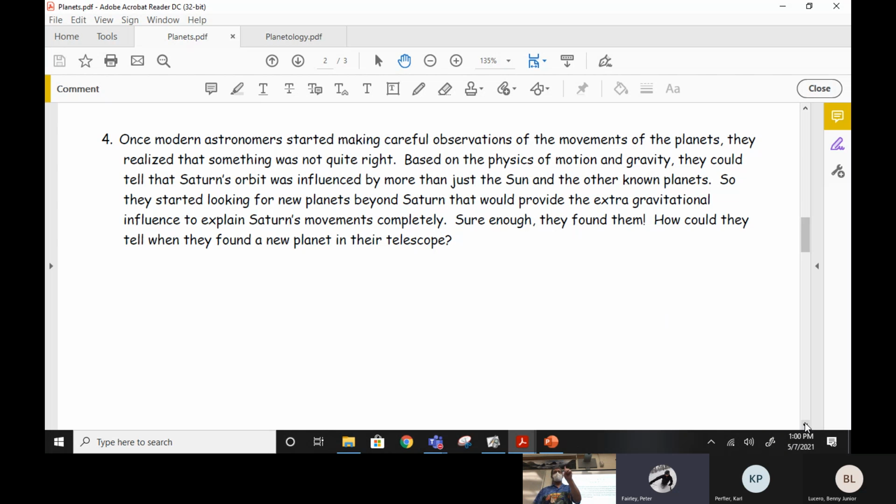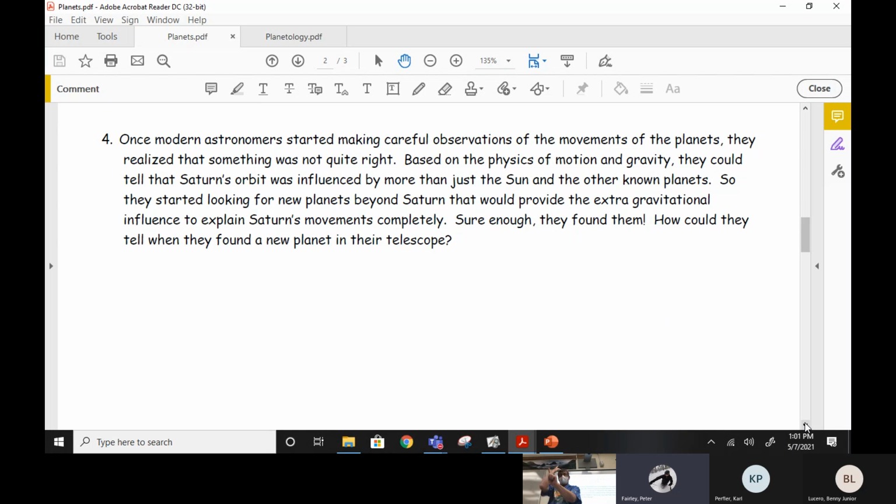So check this out. If this is Saturn, and we know that it should be moving like this, I'm the sun, it should be moving around me, right? And here's Jupiter. When Saturn gets close to Jupiter, we can see a little change in its orbit because of Jupiter's gravity. Does that make sense? Saturn's coming along, and then there's a little dip when it goes by Jupiter, right? But not only was it doing this when it went by Jupiter, it would then go like that. What does that tell you?